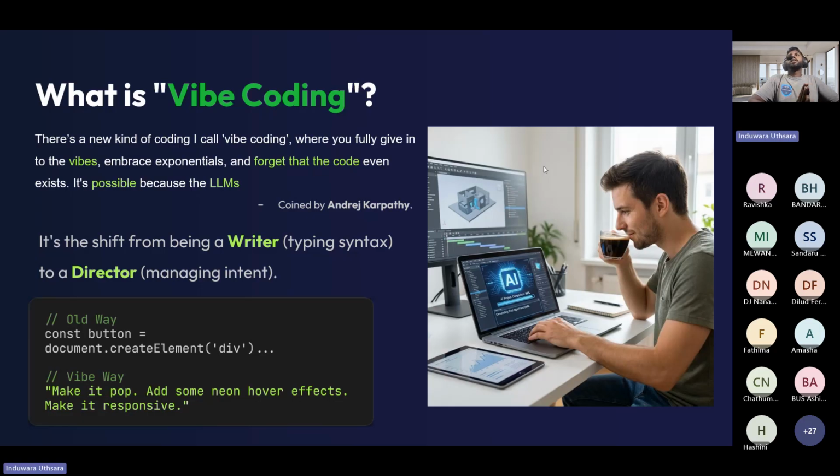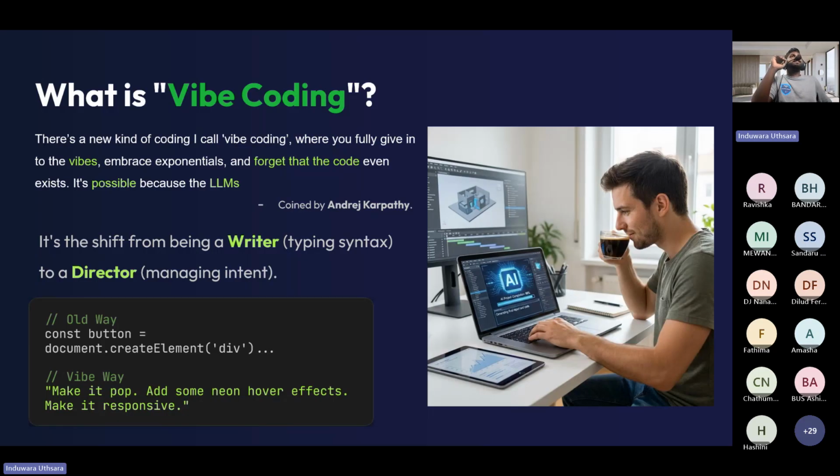So let's look at what vibe coding is. Vibe coding, at its core, is you just tell AI to write everything for you. This is the concept introduced by Andrej Karpathy.